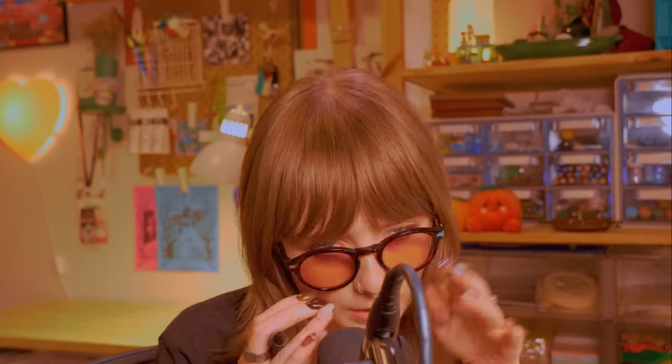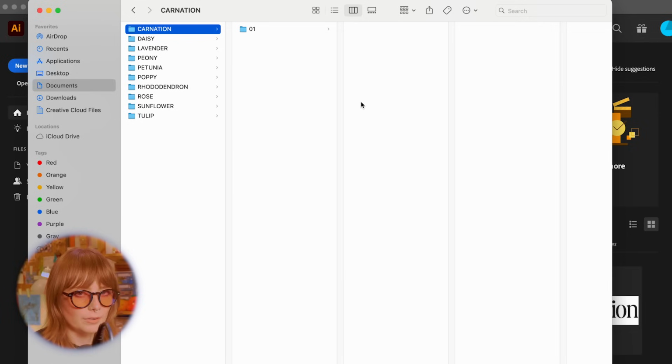Now let's say Carnation loves the brand that we've made for them so far, and they would like to see it on some merchandise. My dream. So how do we organize this new collateral where there can be multiple colorways, multiple bodies that something can be printed on, multiple products that something can be printed on? We follow the same method that we did for our last folder.